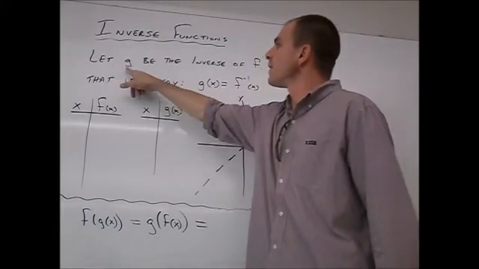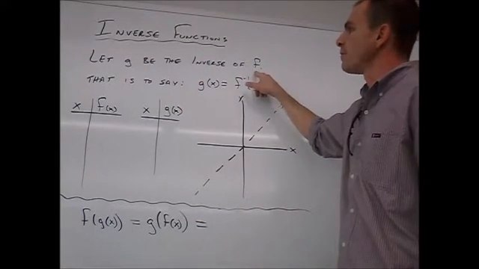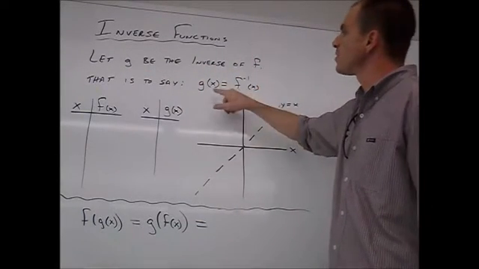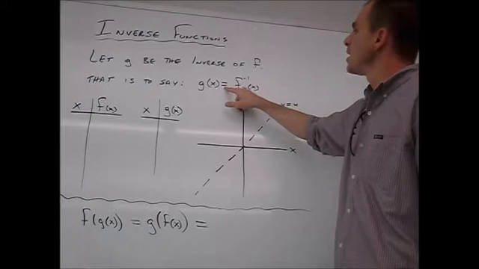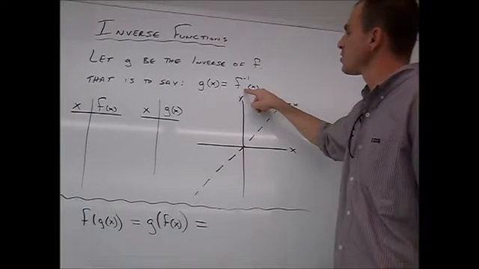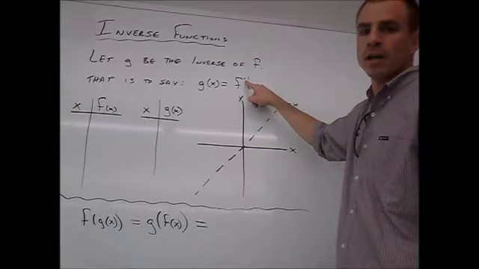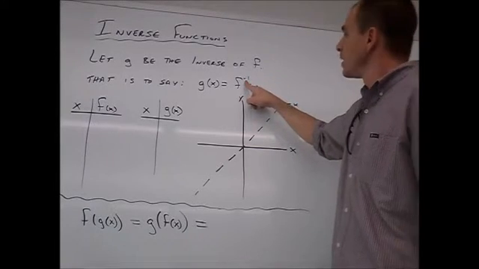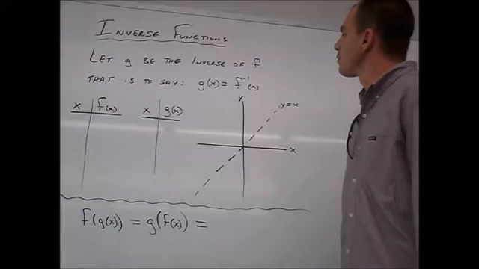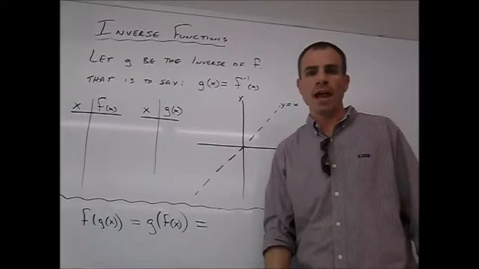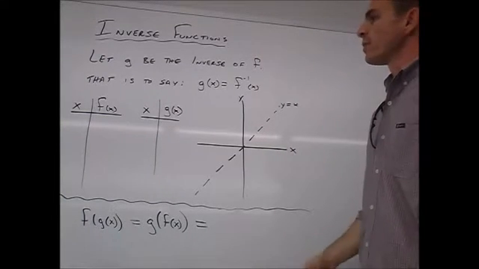So we're going to say here that g is the inverse of f. As far as the notation is concerned, here's your notation for the inverse function. It's the function with the superscript of -1. This is not a negative derivative. It's just the symbol for the inverse of f. Okay, now what does that mean?